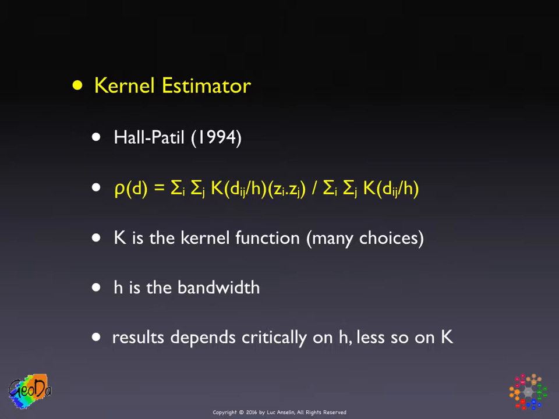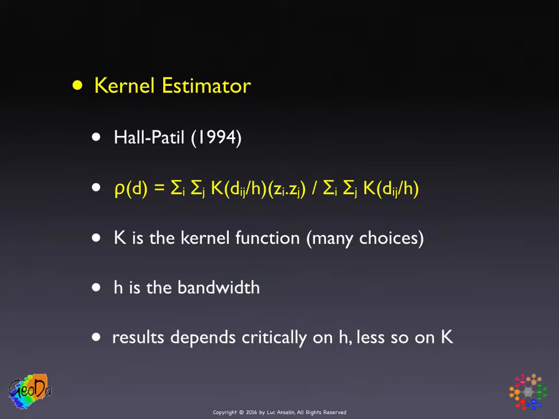And we pick a particular kernel function, as I mentioned, like a normal function or a Gaussian kernel or a triangular kernel or even a uniform kernel with a given bandwidth. The literature on kernel estimation is huge, and we don't really have the time to get into this. Important to remember is that the bandwidth is the critical factor. As you can imagine, the smaller the bandwidth, the spikier the fit is going to be. The larger the bandwidth, the smoother the fit is going to be.